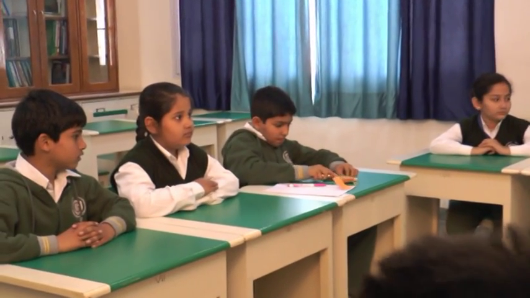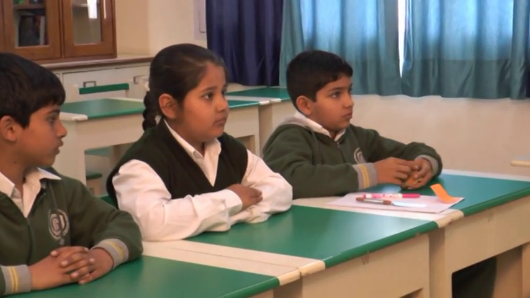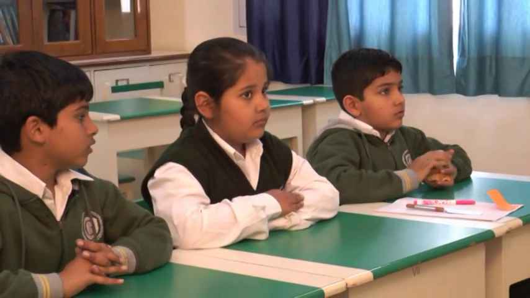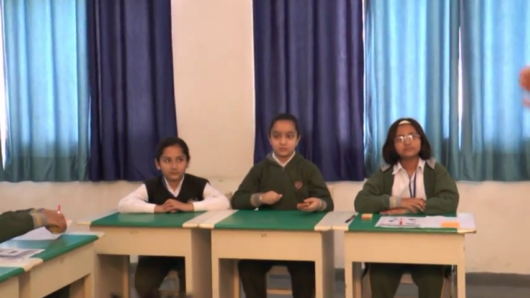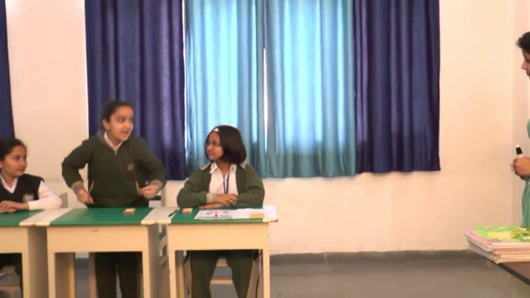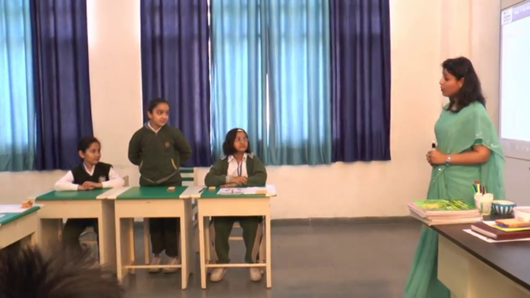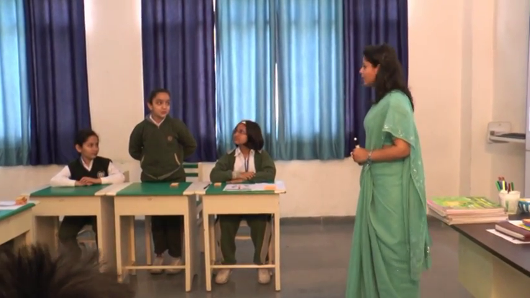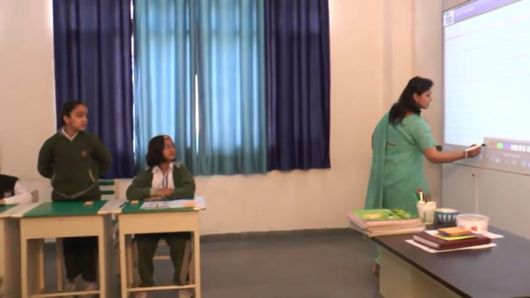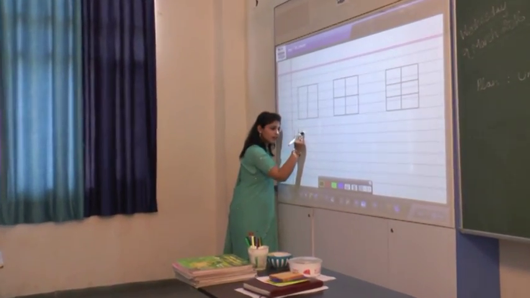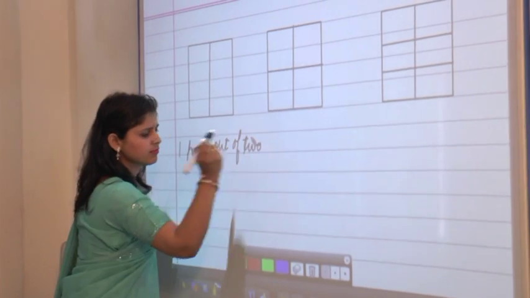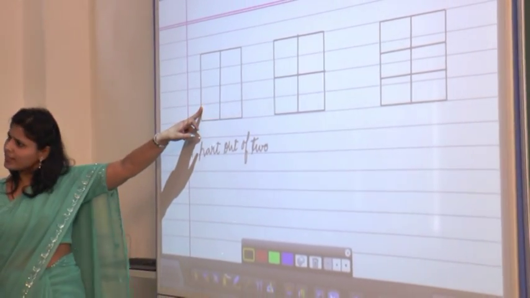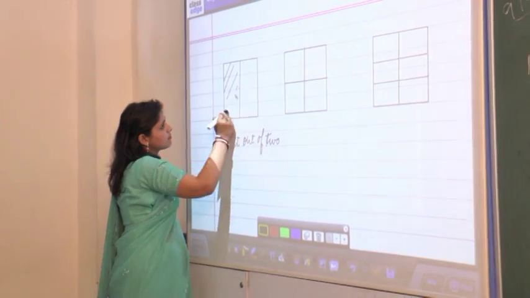Then thereafter, you have to pass a part of that cut-down bread to your second partner. Taylor time is continuing this activity. Now, Ashri, how many parts have you got? I have got one piece. You have got one piece. Out of? Two. Let me write here. You have got one part out of two.